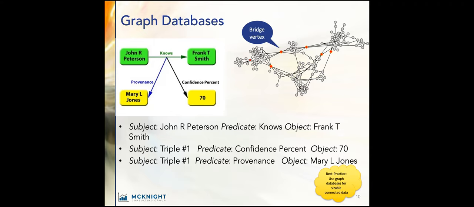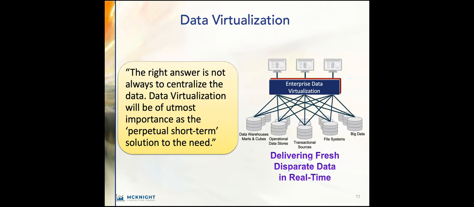So graph databases, we've got graph databases, we've got data lakes, we've got data warehouses, we have other analytic structure that's in relational databases. Now, because we have so much, and you're probably thinking, what about this, what about that? Yeah, I'm thinking about it too, but it's not worth bringing up right now the other things at this level. But whatever, we have to access some of this data that's in multiple structures at once. And so data virtualization, just want to slip this in there, how important that is in these new architectures. That's a best practice. Enable data virtualization for edge and temporary needs. Yeah, not all needs, but for your edge needs where you happen to have data in multiple structures and you need it in one query, great.